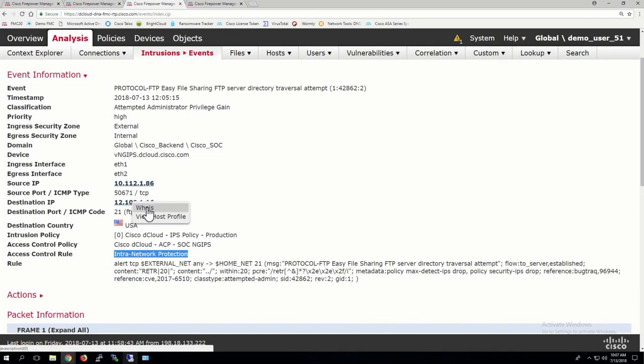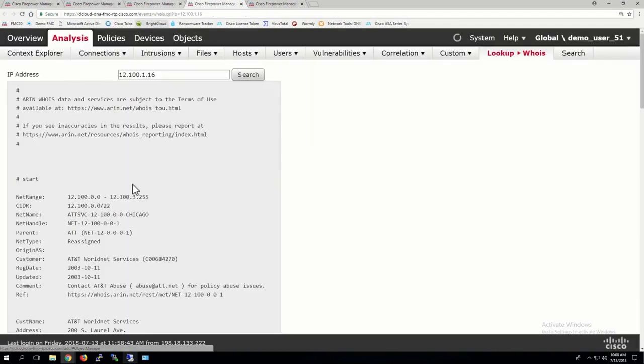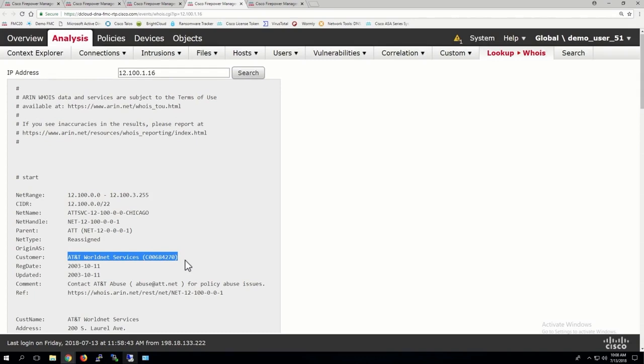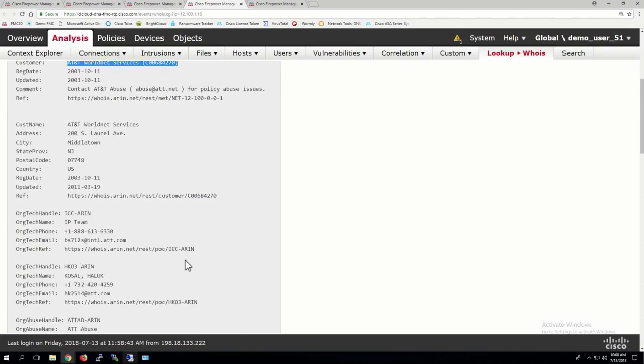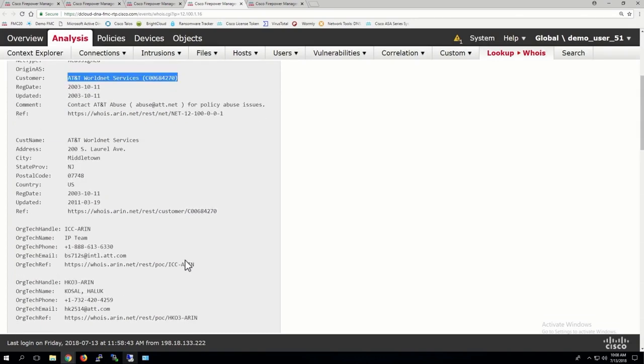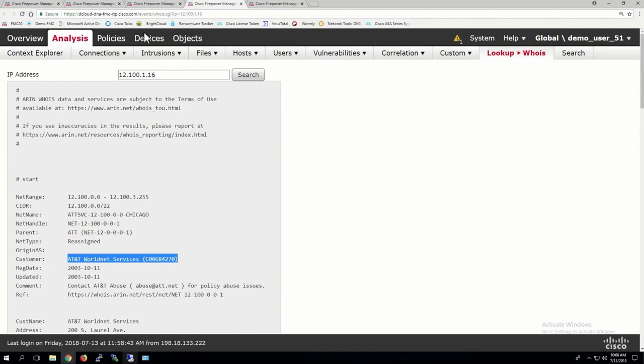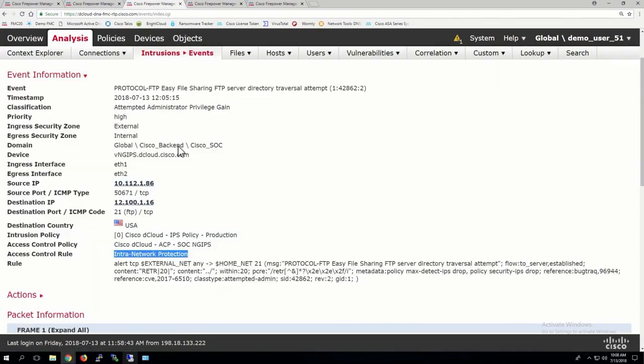Let me see if I can do who is from here. At this point here, I'd be looking at blacklisting this host and doing security over connectivity. And probably one of the other things that I could do is send someone to that host. I probably can't blacklist this guy, right? It's going to AT&T. So, I mean, maybe, kind of depends, blacklist it and see who calls, right? If you're lonely, if no one's giving you any attention, I'm not sure that blacklisting this one is the solution.